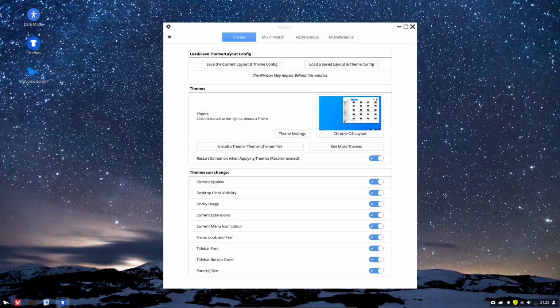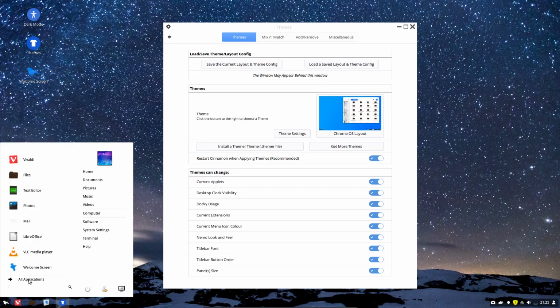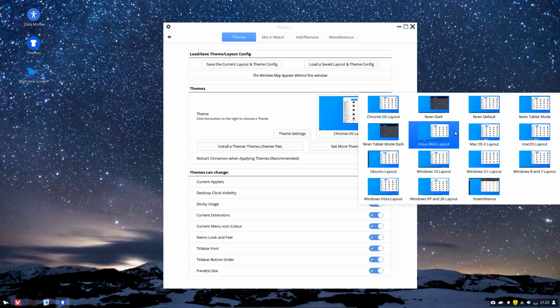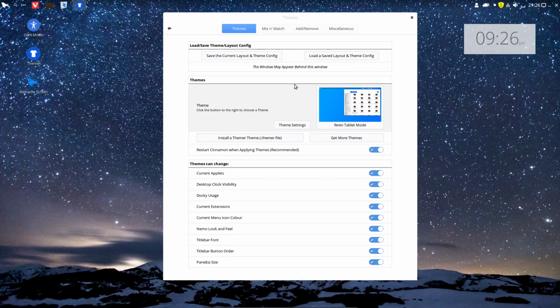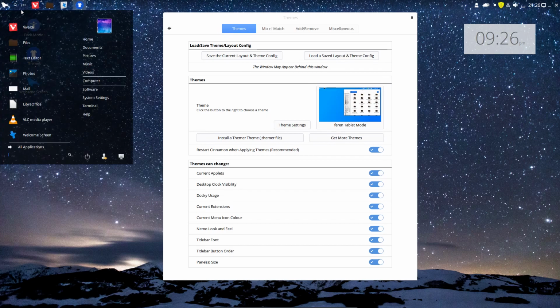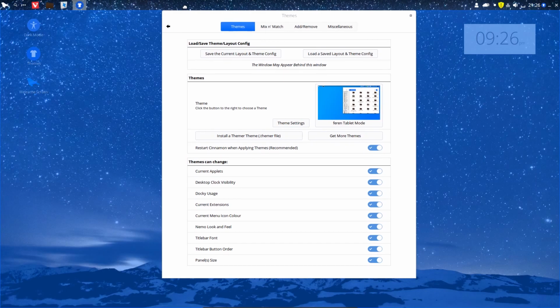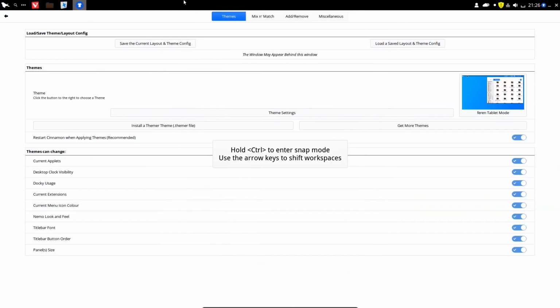Perhaps not quite as snappy as some of the other look switchers I've seen in Zorin and Ubuntu Mate, but it is there. And perhaps not as feature rich either, but look, before I go and criticise it too much, let's take a look at a couple of them. So we do have the automatic move around the panels and perhaps a readjustment of some of the colours as well. So yeah, now with the tablet mode, we've gone for a transparent look. Nice, that does help maximise space, or make it look like we have maximised usage of space.